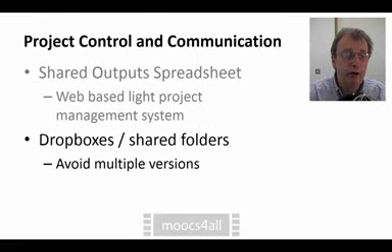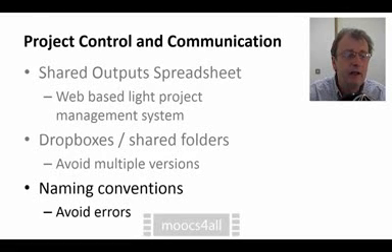That could be done via Dropboxes, that the shared documents are always in a Dropbox or a shared folder somewhere where everybody can get access to the original and people aren't working with different versions of the documents. Another thing is we may need certain naming conventions. Those Dropboxes can be used for if videos or other documents are produced, contents are produced, they are dropped into a folder of a particular name, and the documents themselves have particular names so that the next person in line can recognize what they're for, and this will help to avoid errors.